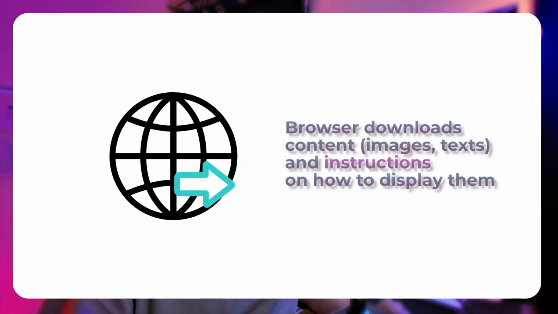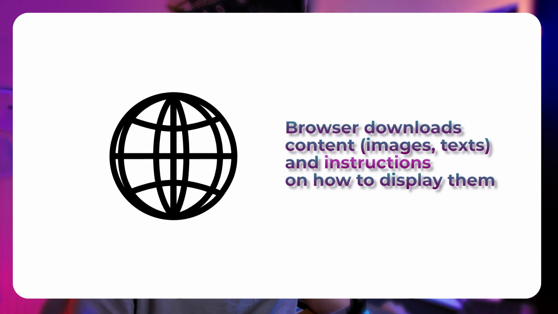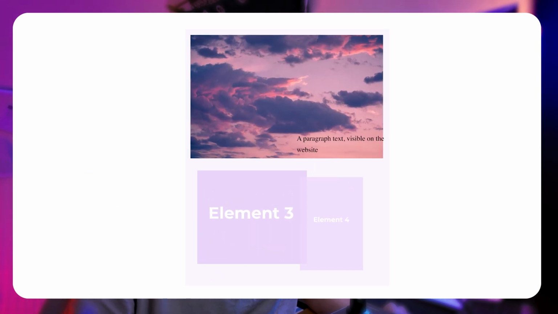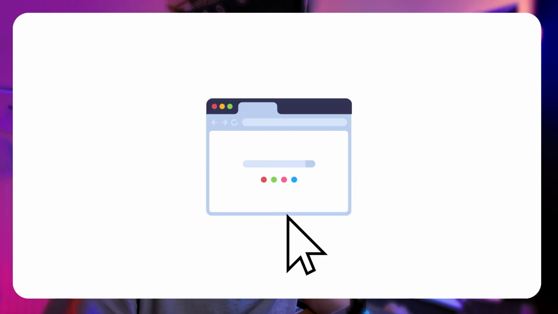Your browser is a program that downloads instructions for pages from servers. These instructions are mostly written in HTML. They tell the browser what to display where. So HTML is a language that describes the layout and content to the browser, so the browser can display it as you intended.